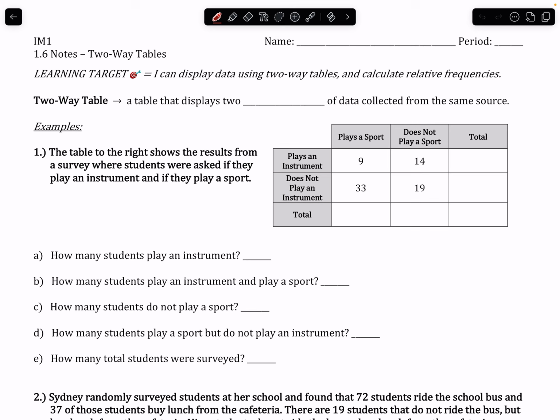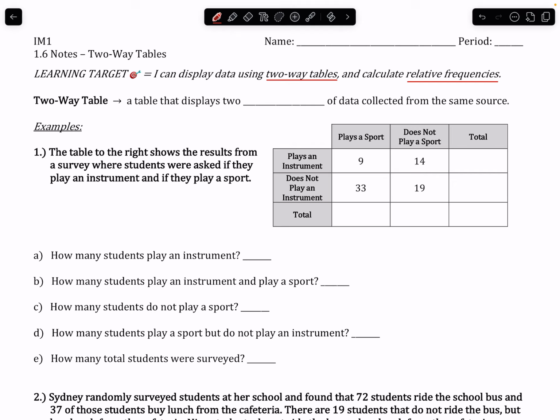Today we're going to cover the 1.6 notes on two-way tables. As you can see at the top, our learning target here is I can display data using two-way tables. That's our main topic today, as well as calculating what we call relative frequencies, which we'll get into towards the end. So first, what is a two-way table?